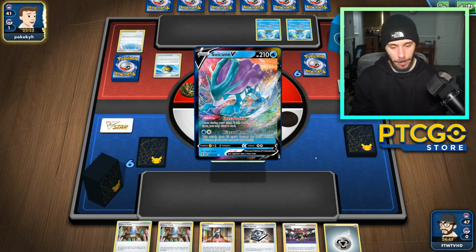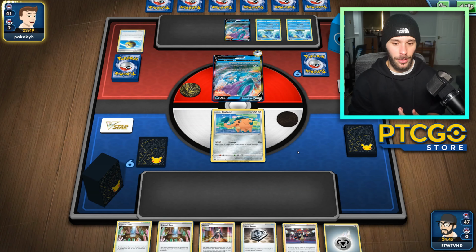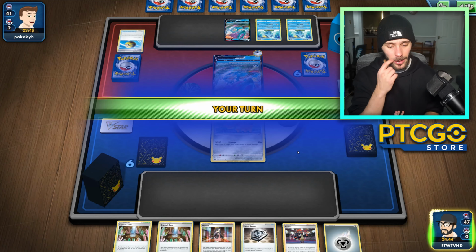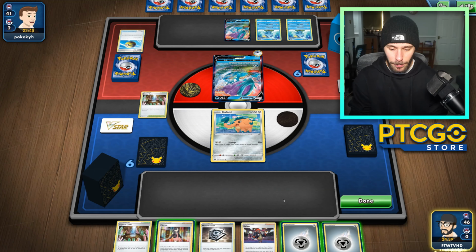You know, I think trying to play this Copperajah and limit them to a single prize matchup, I don't think it's as efficient. I just don't think it's going to work. It'd be way too clunky. The Zacian is kind of a must. So that's that. All right, let's see what we get off this Marnie.